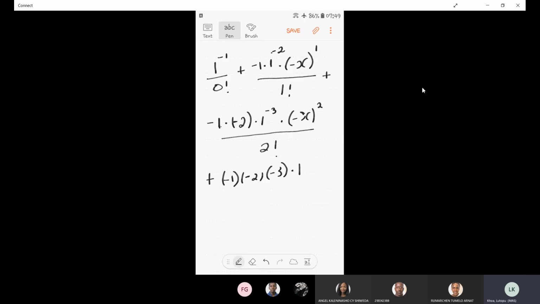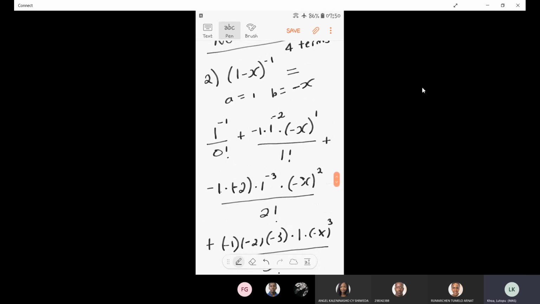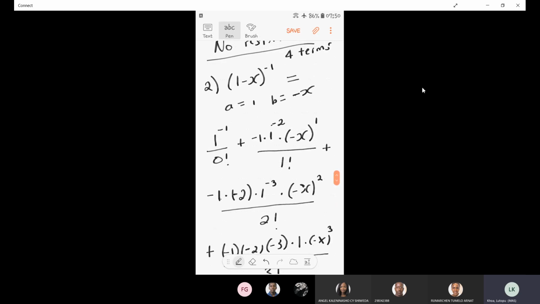So we're asked to find 4 terms, so it's 1, 2, 3, 4. So I can leave that as 1, because the only reason I was writing these exponents is to know, okay, next it's the 3 that is going to come down over there. So this is just 1, and then I have minus x to the power of 3, then I divide this by 3 factorial. Okay, so that's just me substituting into the formula. I just put the dot dot dot to show that it continues. Now this one will have restrictions. I'll write it after I'm done simplifying.